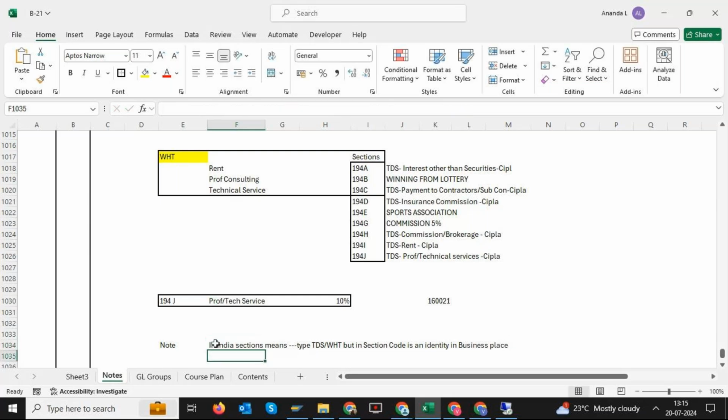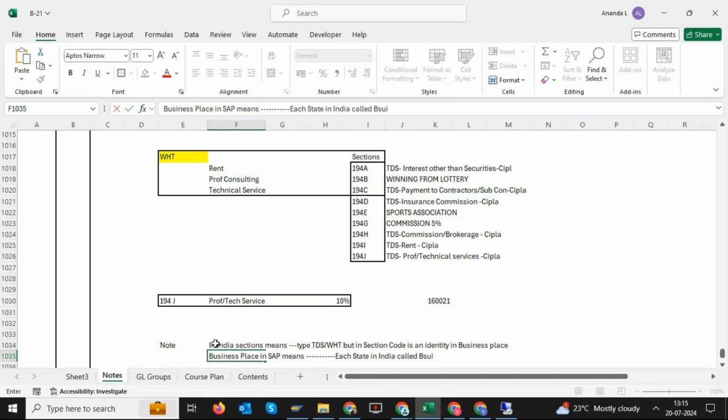Business place means each state in India, Karnataka, Tamil Nadu, Andhra Pradesh, like that. Each state in India is called a business place in SAP.